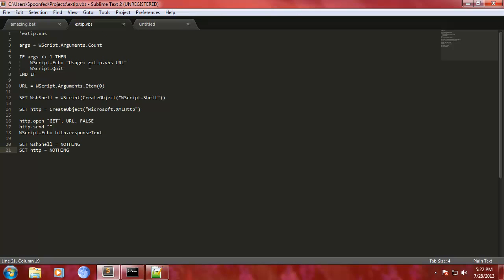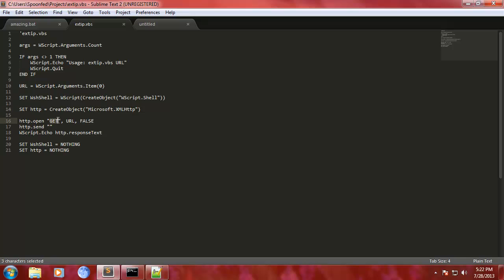What this does is, here in the beginning I say, well, you need to specify at least one argument with this script, otherwise it will fail. It will take the first argument, which is 0. It will create a new shell script because I need a special shell to create this object, which will be an HTML, XML HTTP connection.